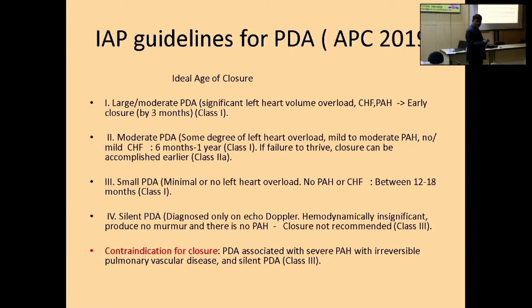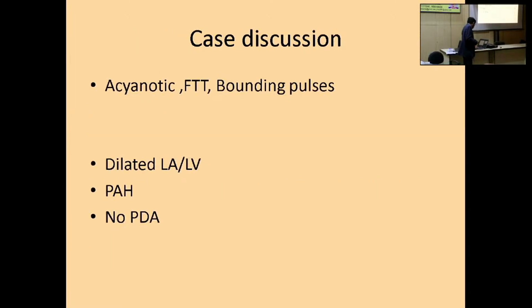But in this patient, approaching it like an adult patient, there is no chamber dilatation and no murmur on auscultation, but there is a PDA. It's just a small PDA, so you can leave it. There is no murmur, leave it. How is it possible without any murmur? No chamber dilatation, no PH, yes, it's possible. That is a very small PDA which doesn't give any murmur. That is called silent PDA.